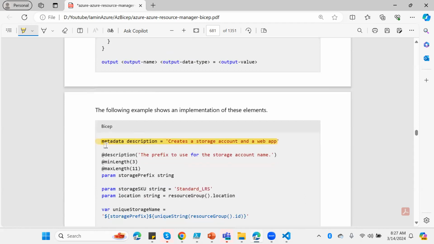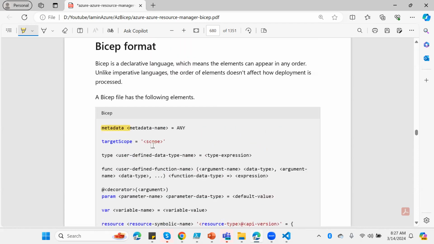Here metadata description is what they have given as the name. Similarly, you can write metadata author, who is the author for that one. It is just key value pairs that you want to add to your file, so that later if someone looks at this file, it will be easier for them to see what this file is all about. You can add when it was created, who the author is, what you have inside this template, all as metadata.